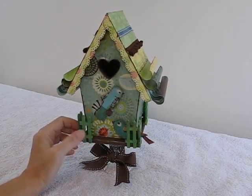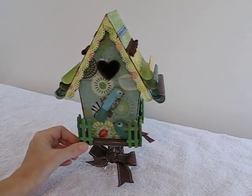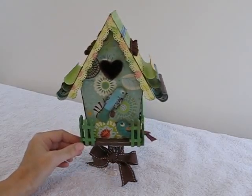This is on my Etsy. It's for sale. I have another one that I haven't posted yet that's pink, and that will be my second video.